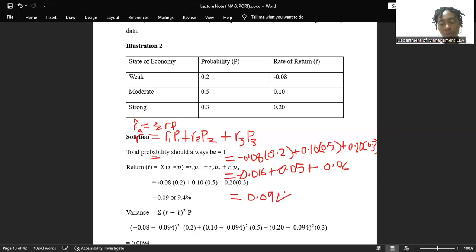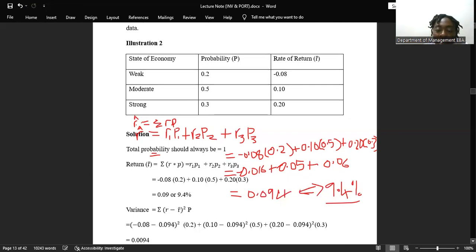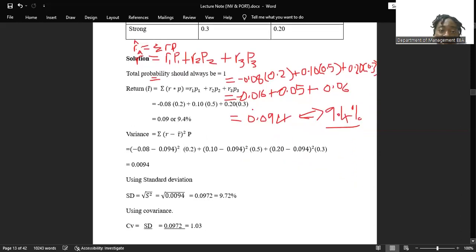which is equivalent to 9.4 percent. Because you're getting 9.4, please, it doesn't mean in exams all answers will be 9.4. For exams, I'm bringing different questions. Okay? And I also said that I solve cheap questions and I bring difficult questions. So that is our rate of return. Okay, that's our rate of return. Now we want to calculate the risk. That's our return. We want to calculate the risk. And we know the risk is what?